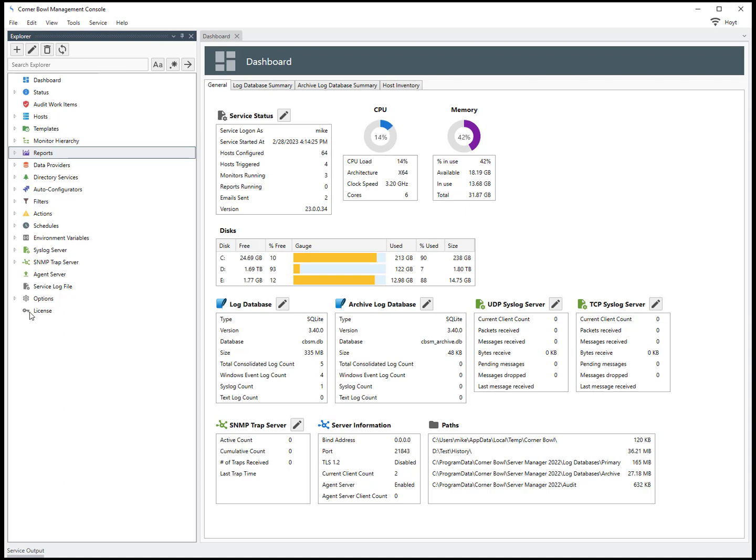Okay, I want to show you two remaining features in this video. First is our batch update capabilities. As I suspect you can imagine, once you've added hundreds or even thousands of hosts to the software, corresponding templates and reports, the system configuration can become quite complex. We have created several batch functions that enable you to update configurations quickly.